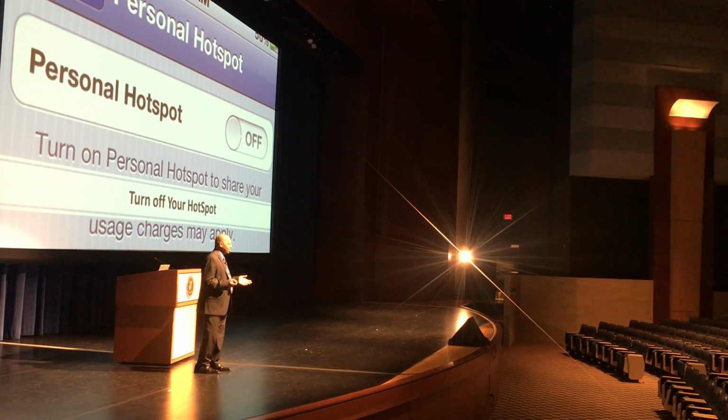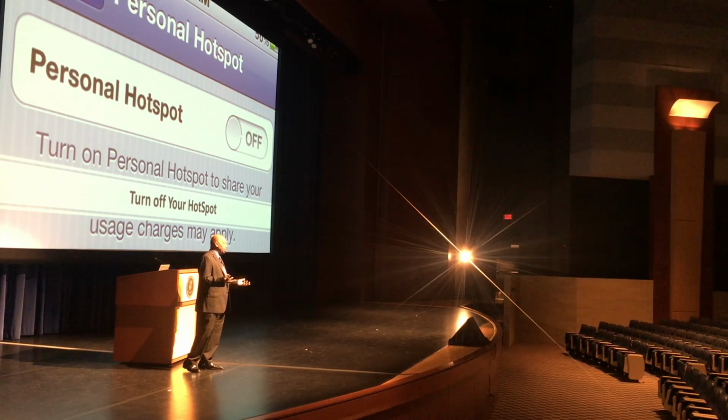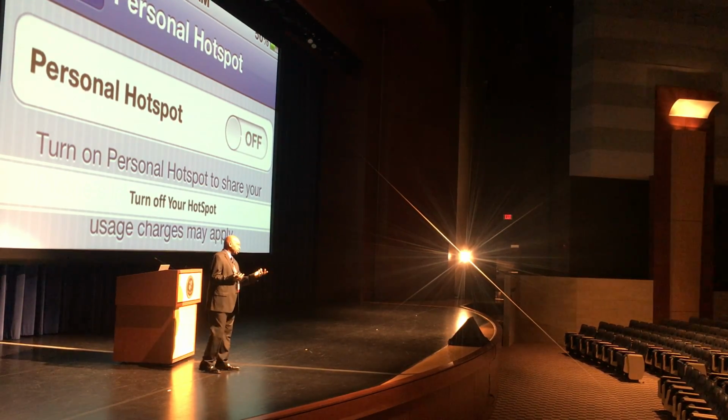And finally, and this is the other joke today, if you use a hotspot, especially from your smartphone, make sure you turn it off. Turn it off, because basically you're allowing someone to get free internet when you're walking around with your hotspot. And the other challenge is that if you've got limited data, then someone's utilizing your data.